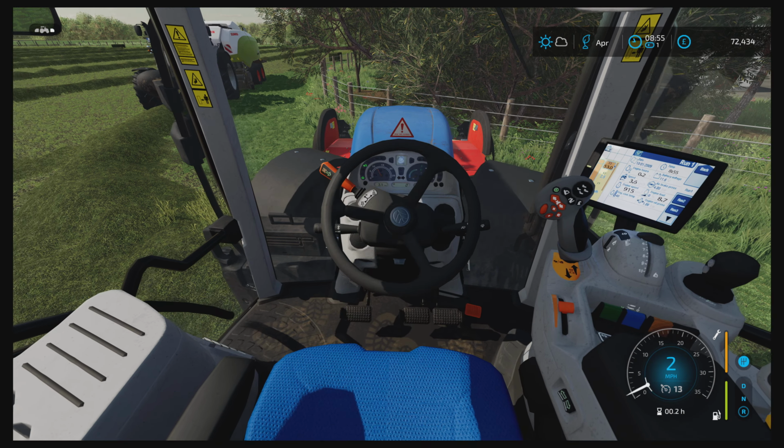Anyways, oh jeez, okay, that was close. Luckily this thing has good brakes. I just realized I think this is very similar to what we had on Attenham. This one's a bit more powerful, but yeah, it's very similar to what we had. Of course we sold it and got a much bigger tractor.